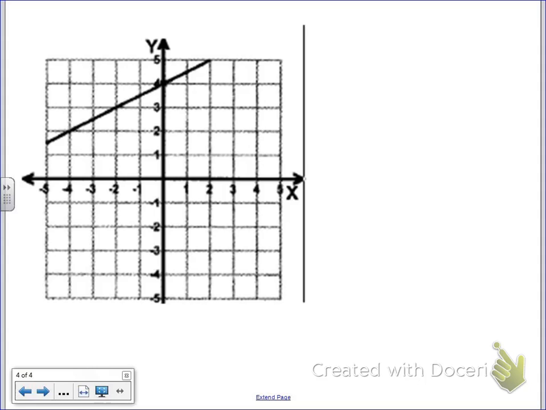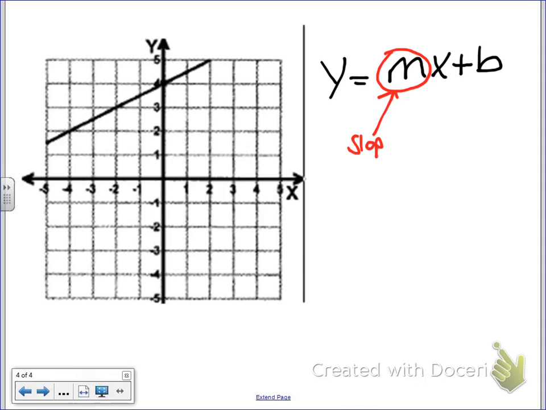So this is what slope-intercept form looks like: y equals mx plus b. All right? And if we look at m, we already talked about what m stands for. M is the slope of my line. It's also the unit rate, which we've talked about a lot. It's the change in y over the change in x. And given 2 points, we know that we can find the slope using the formula y2 minus y1 over x2 minus x1.